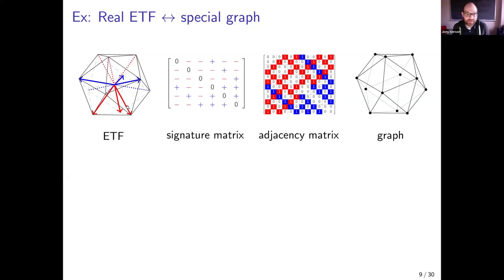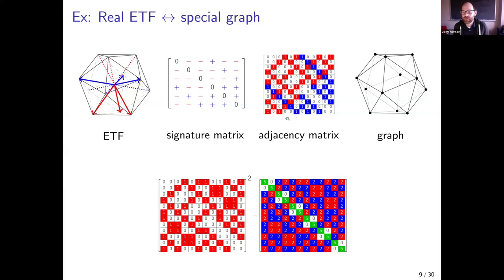In this case, the case that I'm really showing you here, that graph will actually be the skeleton of the regular icosahedron. Okay, now there's something special about this graph. So really we'll be interested in sort of going the other way. And really, it's kind of about this adjacency matrix. All of the special things that we're going to care about can be encoded by what happens when you square this adjacency matrix. So this adjacency matrix, if I square it, I get this thing. So I get this constant on the diagonal. That's like regularity, right?